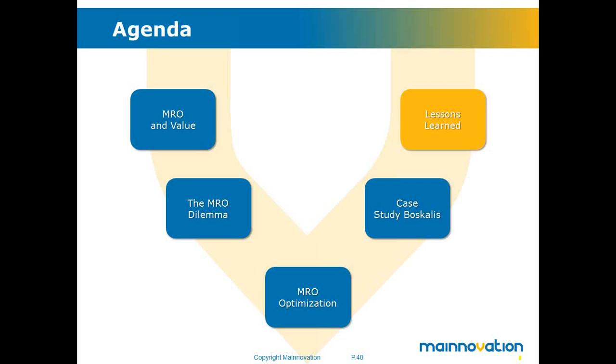But on the other hand, if we have too much stock value in our warehouse, well, that eats into profit directly too. So we need to find that balance. I hope that I showed you a way to do that through the MRO optimization, the process steps that can be taken, cleansing the item catalog, for example, making sure that IT supports it properly, that you monitor it through a control panel, because in the end that's why we implement those CMMS systems, of course, right, to get the right management information. And also maybe consider, depending on the size of your organization, of course, to introduce the role of an item catalog gatekeeper.